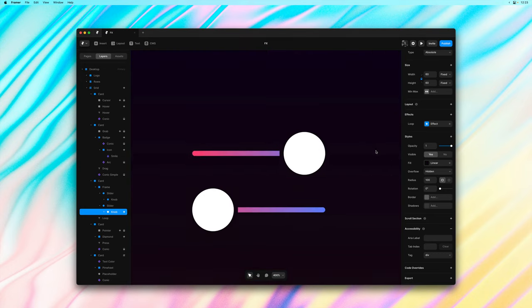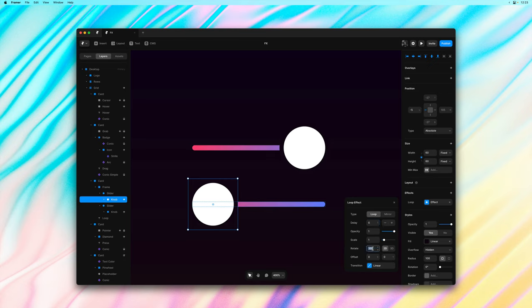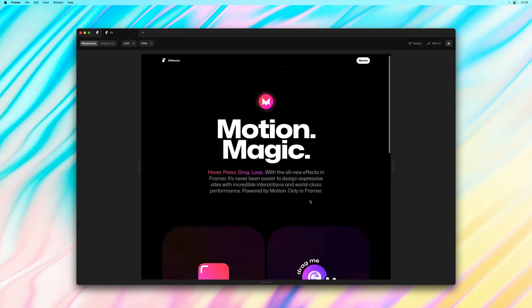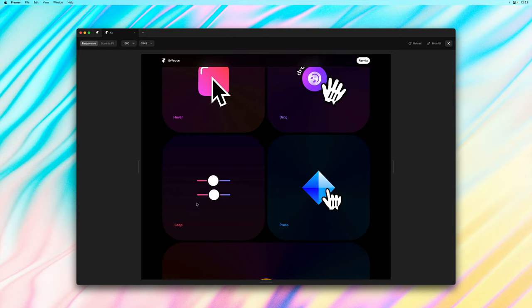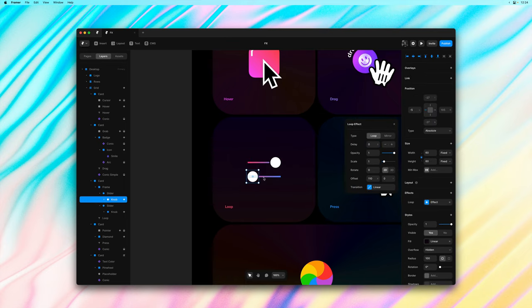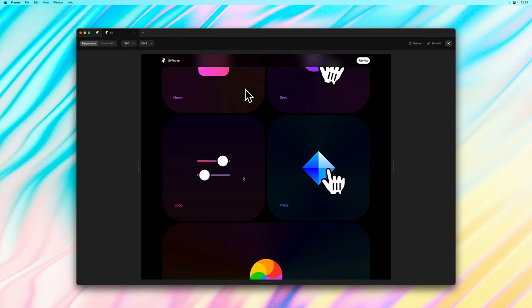If we zoom in a bit, I'll do the same for the second knob. I'll reset rotate, and then I'll move the offset X to a positive value, making sure it aligns to the right-hand side. I'll keep the rest of these settings as they are for now, so we can preview this to get a better understanding of how loop works. So we see that the knobs now correctly animate to their respective positions, but the looping is instant. For a more natural feel, we would like to set the type to mirror on both of these layers. And if we jump back into the preview, you can see that they now bounce back and forth.